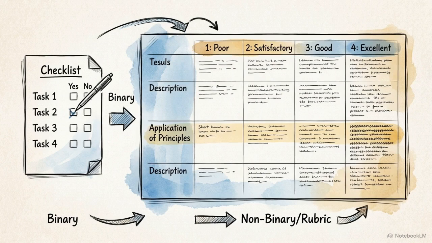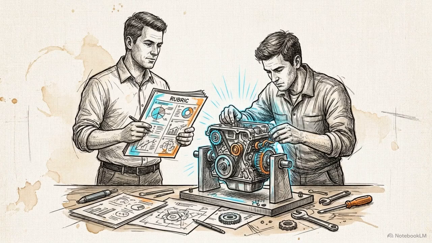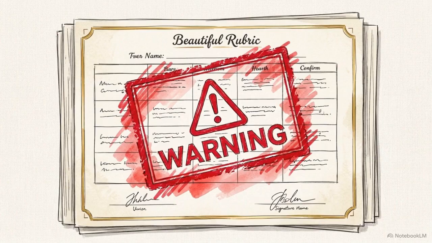If a task requires evaluating the degree of proficiency, a checklist is useless. For that, you deploy rating scales and rubrics. These are non-binary tools that expand to define exact criteria for the quality, frequency, and nuance of a work product. True learner capability can only be captured when the measurement tool matches the exact parameters of the cognitive domain being tested. Even a perfectly formatted rubric or multiple-choice question is worthless if it lacks scientific validation.